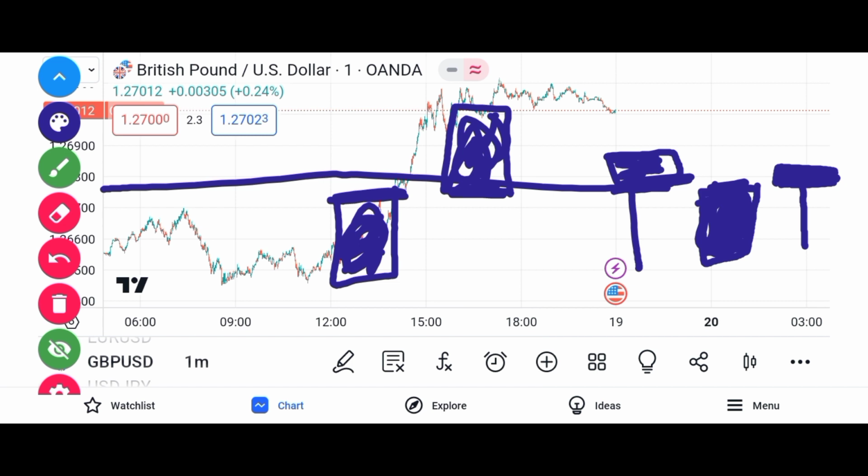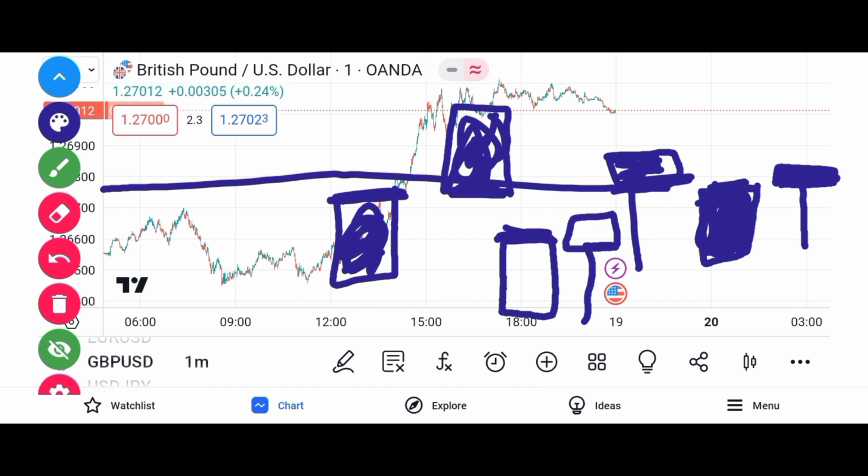So what does this tell you? What does this interpretation tell you? It tells you that initially, when the price opened, okay, when the candle opened, the sellers tried to push it down. Okay, the sellers tried to push it down. But before the closure of the candle, that is the end of that time frame, the candle was able to come back up, okay, and close bullish.